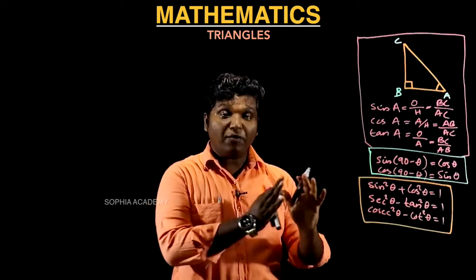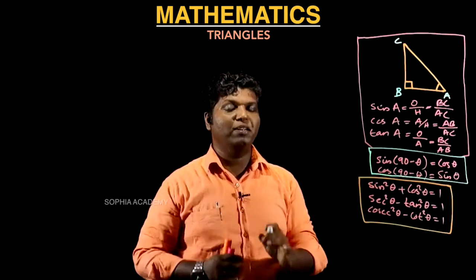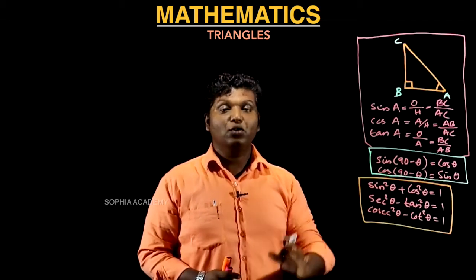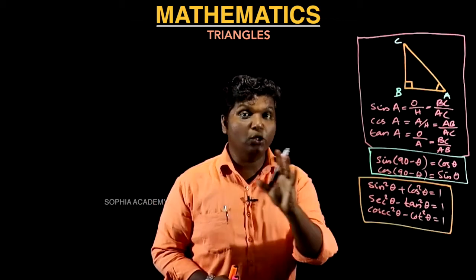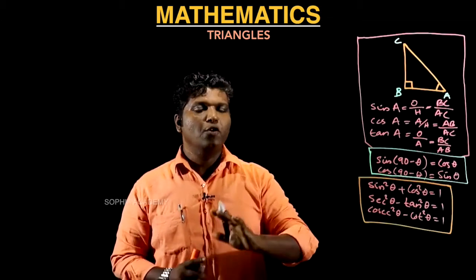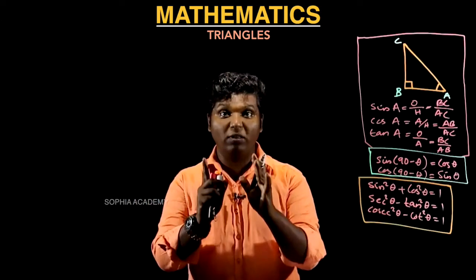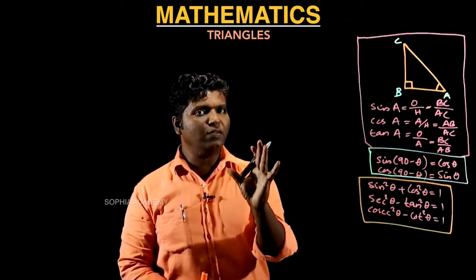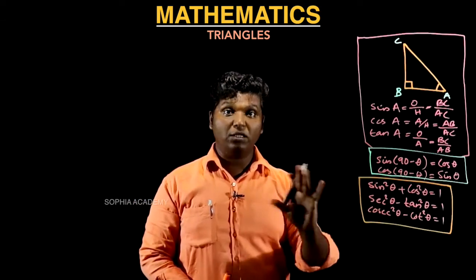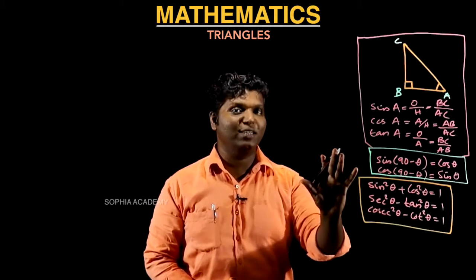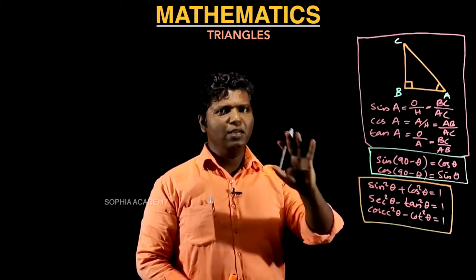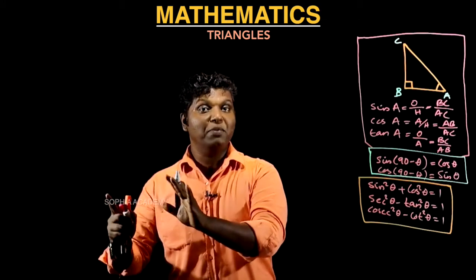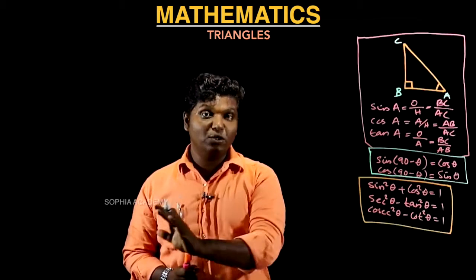Now, after this, you have to study some complementary ratios and some trigonometric ratios. If you study those trigonometric ratios by heart, you will be able to solve the MCQs very fast, because I told you this is the base. Along with that, you have to study the complementary ratios. I will tell you how to deal with them, so that you can understand very easily what trigonometric ratios are and how to deal with them when you are trying to solve any MCQ.